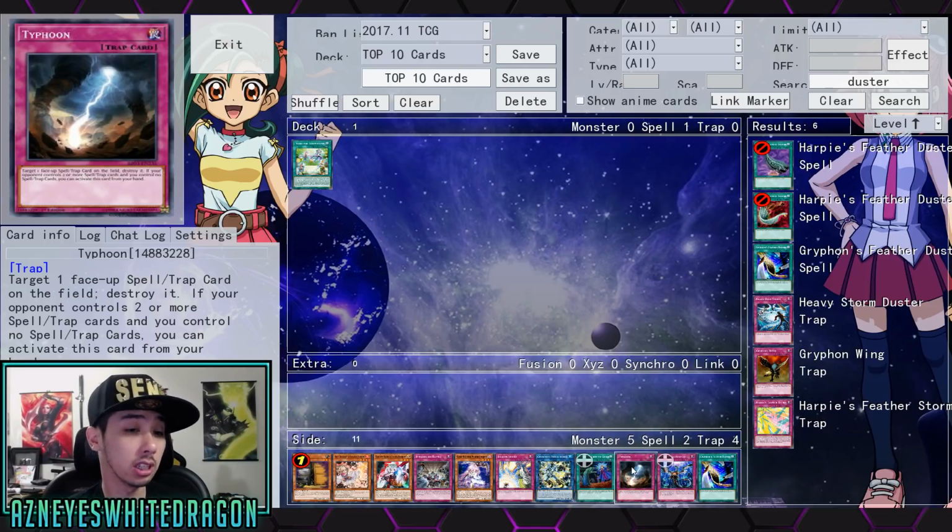Obviously, if you go first, it still has some potential, but the majority of the time it's in that aspect. A lot of these cards that we're going to be mentioning are really good when your opponent goes first and you happen to have a response to their play. That's just kind of how Yu-Gi-Oh! goes as meta shifts.